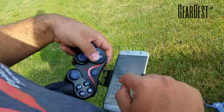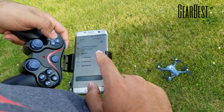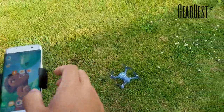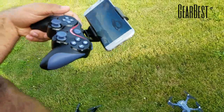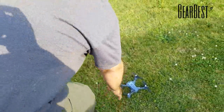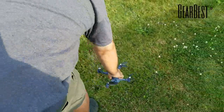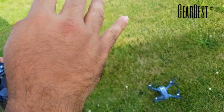We're going to connect to the quadcopter's WiFi signal — there it is, something UFO. We get our FPV signal here. The app you download is called JAD UFO, and it does give you a barcode scanner in the instructions. We hit play and we've got our FPV signal. One thing to note: the camera is adjustable — you can go pretty vertical, horizontal, or completely down. We'll keep it at a slight angle.